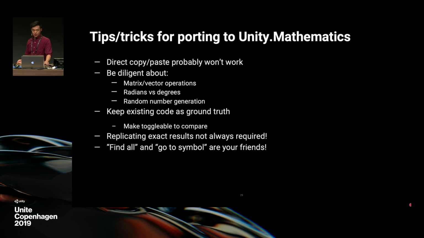If you are writing Unity Mathematics code and you're still relatively new, find all, go to symbol. These things are all your friends. All the source code to Unity Mathematics is fully available, so you can search through all the text. If you're looking for matrix multiply, you can just start typing out MUL, and hopefully you'll find it. If you want to find something else, start typing stuff out and see what you find. If you can't find it, well, then you can go ahead and ask us, and we'll probably be able to help you out.